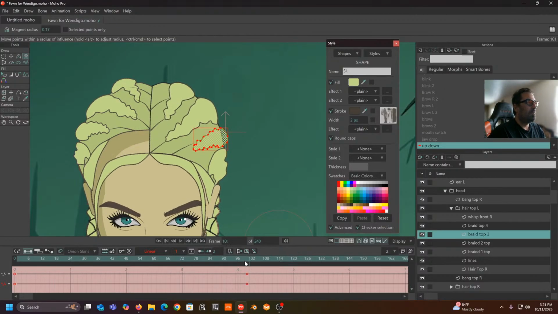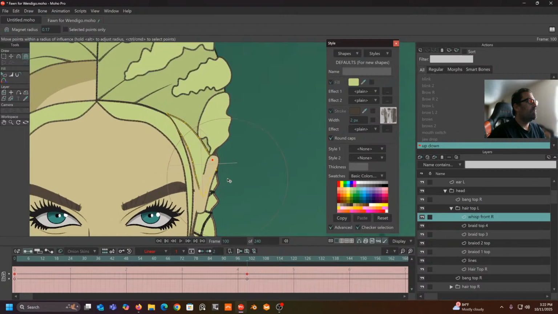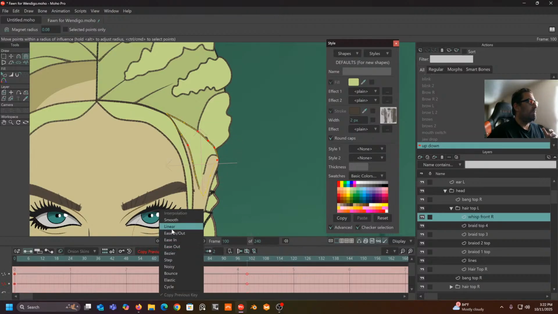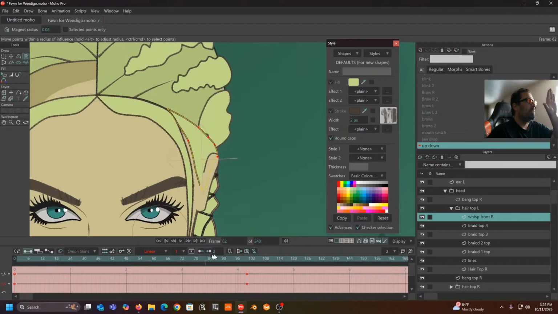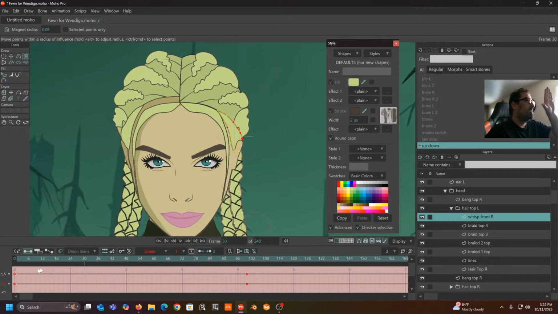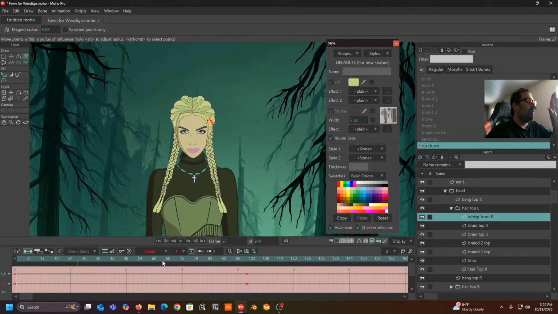Okay, and then this other little flappy weird piece here needs to be spread out toward the back of it. So you just kind of keep doing this stuff over and over until it looks right. I mean, there is a rhyme and reason to it, especially if you understand timing of keyframes and stuff. But you really want to make sure, for one, all your points are linear. But yeah, so it kind of does what it does. It's a pain in the butt though, because we got to do this for both sides of the head. You see how the braids now go up, like they're being pulled upward as the head comes down.